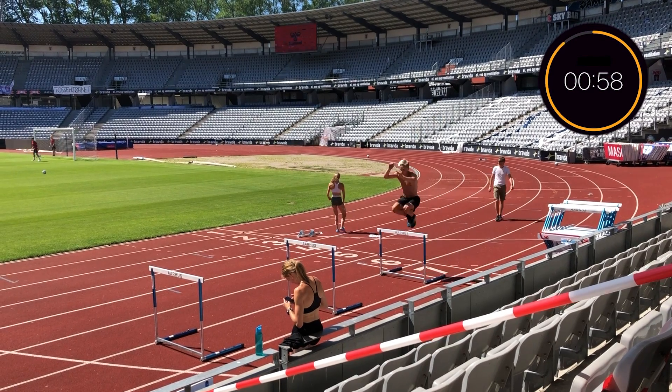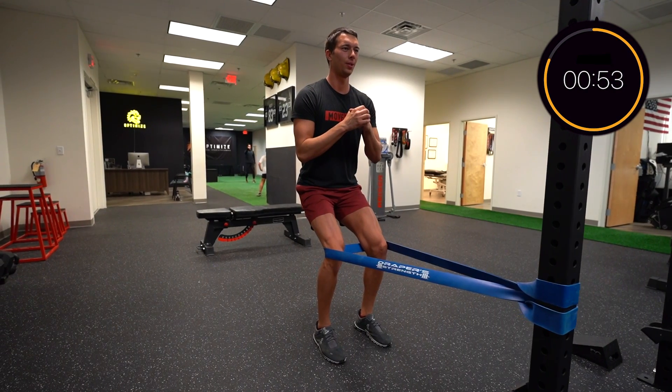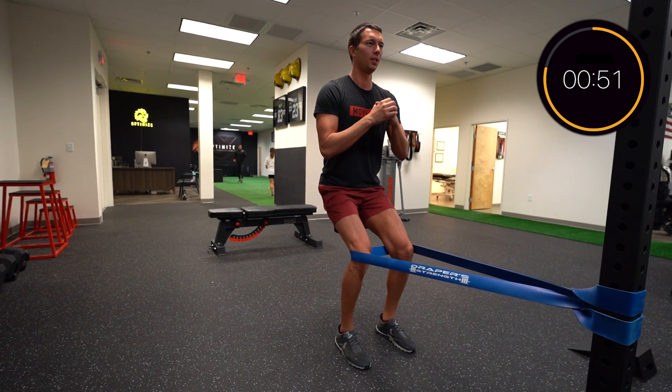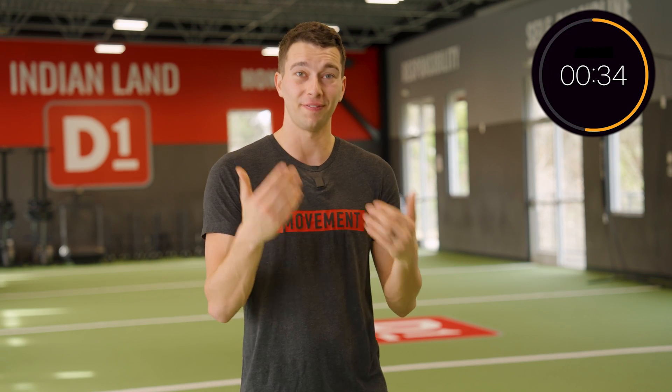Let's start off by showing you the difference between dynamic fast movements, like a plyometric exercise such as jumping, and an isometric or really slow controlled movement. With a plyometric movement, our tendon and our muscle move as one musculotendinous unit — they lengthen and contract together. Doing plyometrics and really fast movements is a good way to build stiffness in that tendon and crosslinks that can help you transmit forces faster and sprint faster, but they don't really build collagen properties and solve tendon pain.